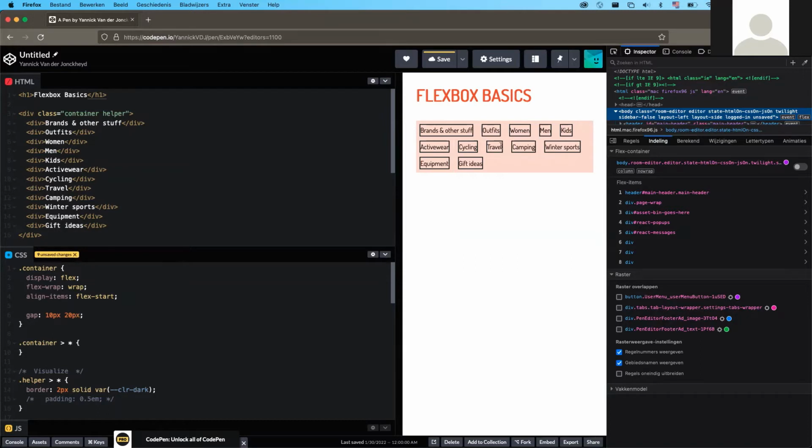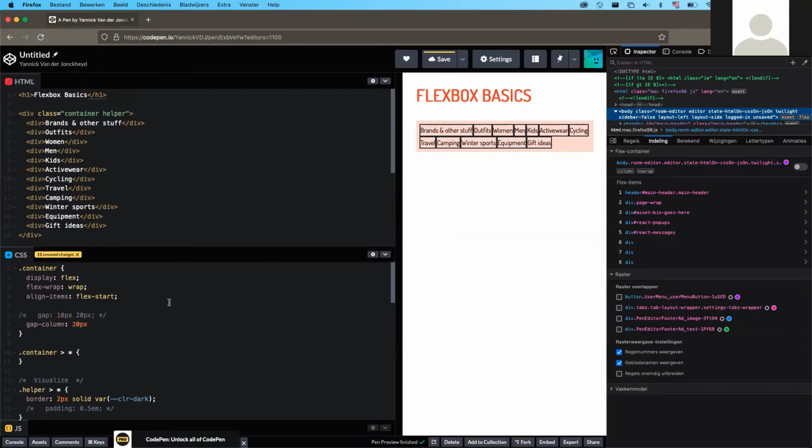The first one is between the rows, then between the columns, or you can use column gap 20 pixels. Column gap, sorry. Like so.